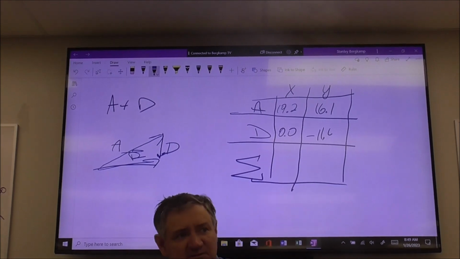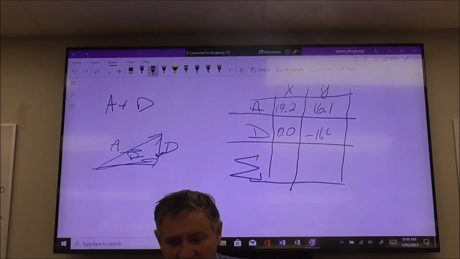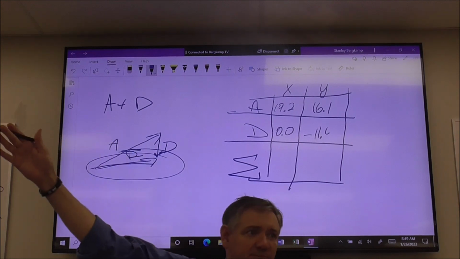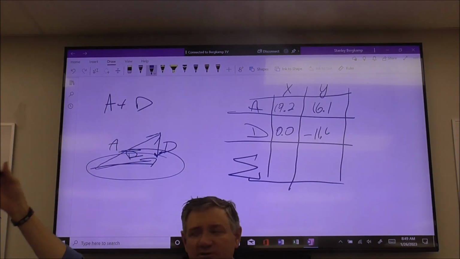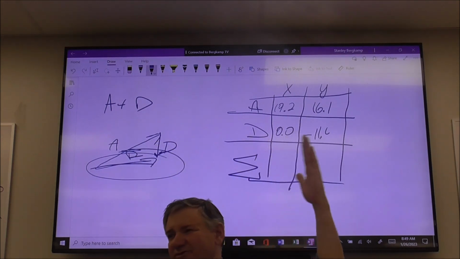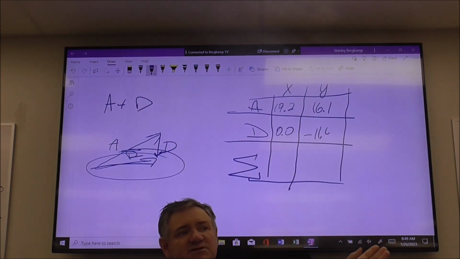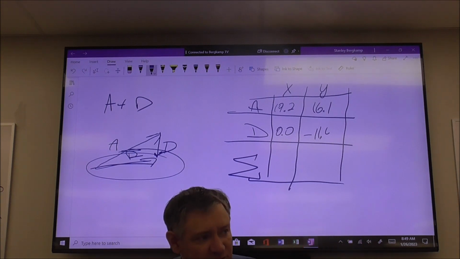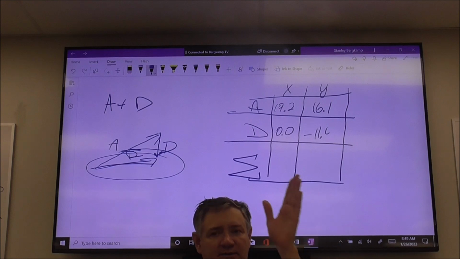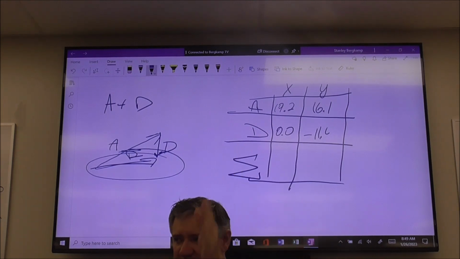Now, what this sketch tells me is that when I get that resultant, it's probably going to be in that first quadrant, which means that angle is probably going to be maybe 10, 15 degrees, okay? All I did was make a sketch. It tells me where I should end up, okay? That's it. The next thing that you need to do is set up this chart.